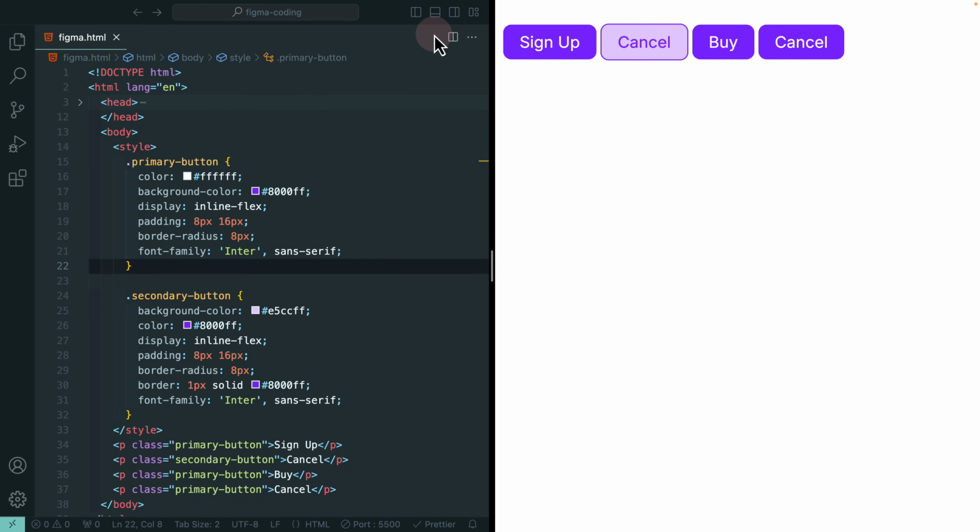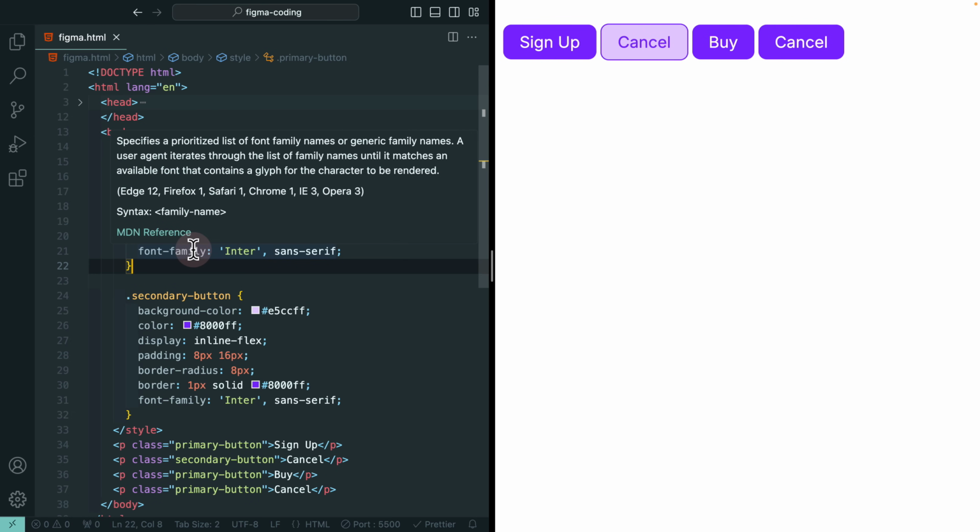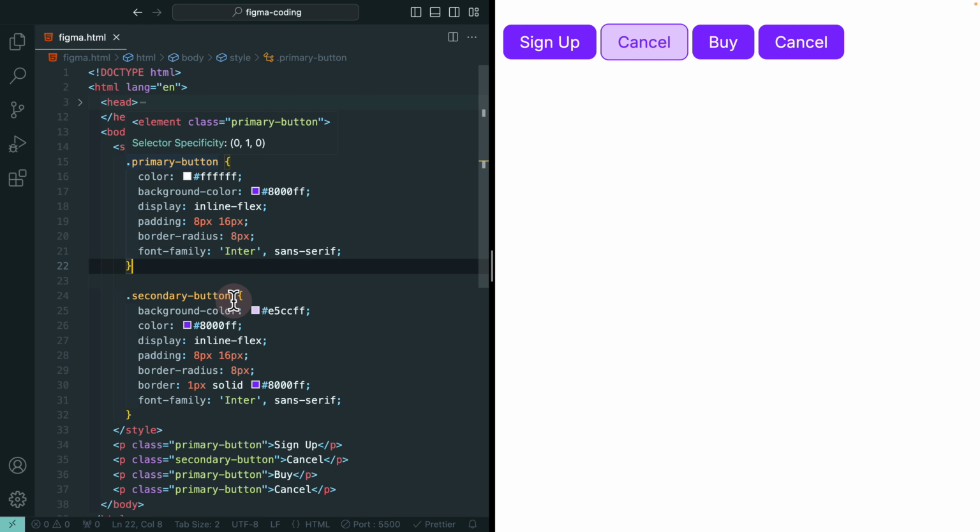So if I navigate back to Visual Studio Code, I have to now look at the properties that are being used in both the primary button and the secondary button that are similar. In this example, we have a font family. And as you can see, if you hover over certain characters, Visual Studio Code tries its best to find the next match, and it actually highlights the other match that it finds. So what I can now do is group primary button and secondary button in another style, cut that from both of them and add it to my grouped CSS selectors.